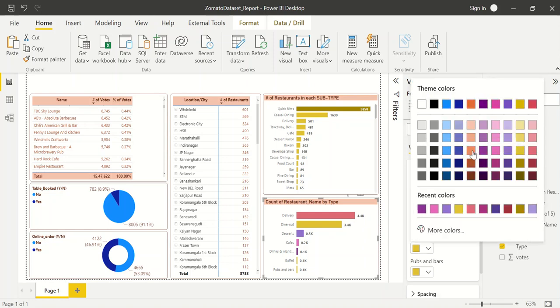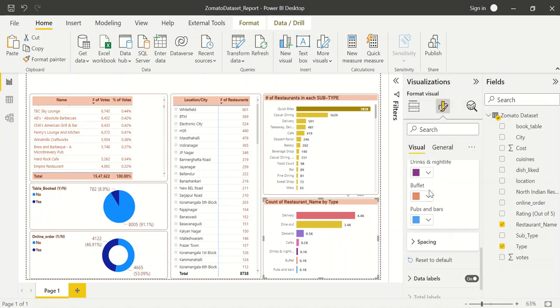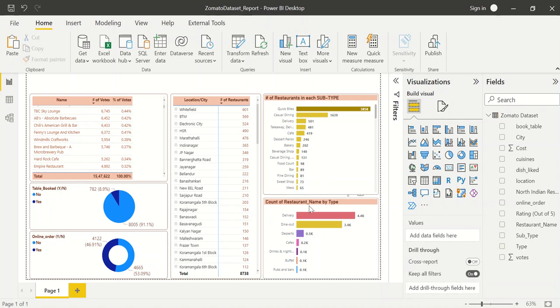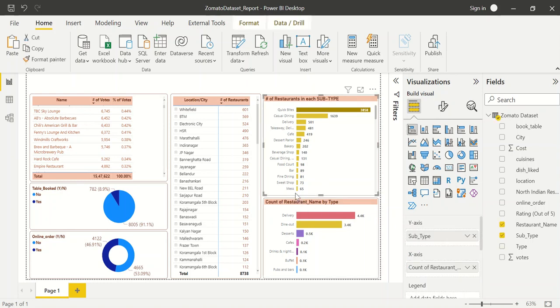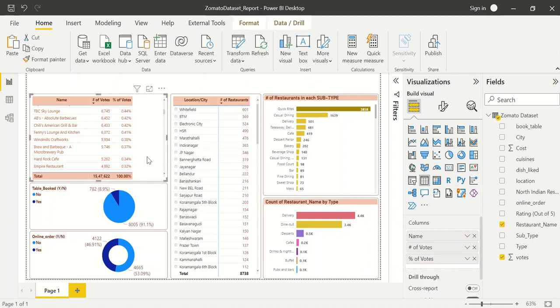Buffet can have this color. Pubs can have light blue color. Right. Yeah, we are almost there. Alright, so now we have the data which we were looking for. I can have one more column here if you want.